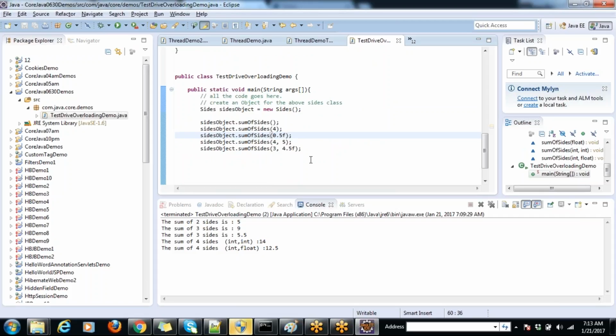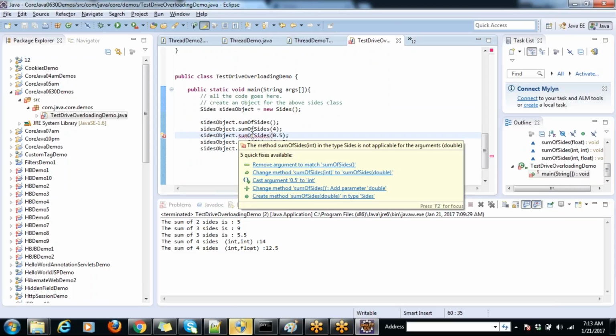If you don't indicate f, so assume I removed that f over there, yeah, I have removed it already. Now observe that the method sum of sides for integer and float is not applicable for the arguments double.